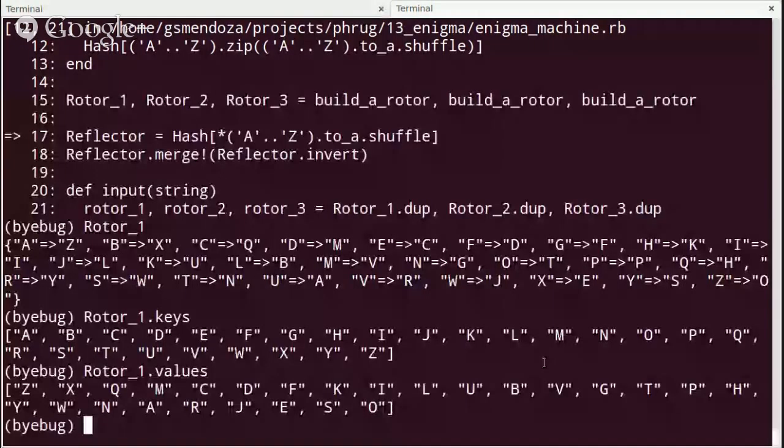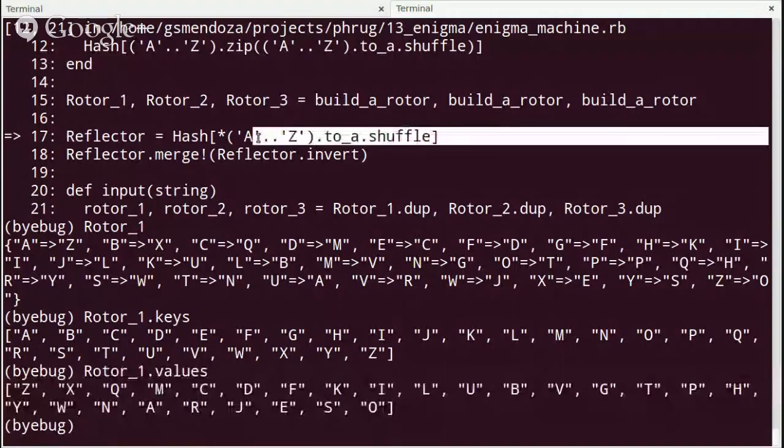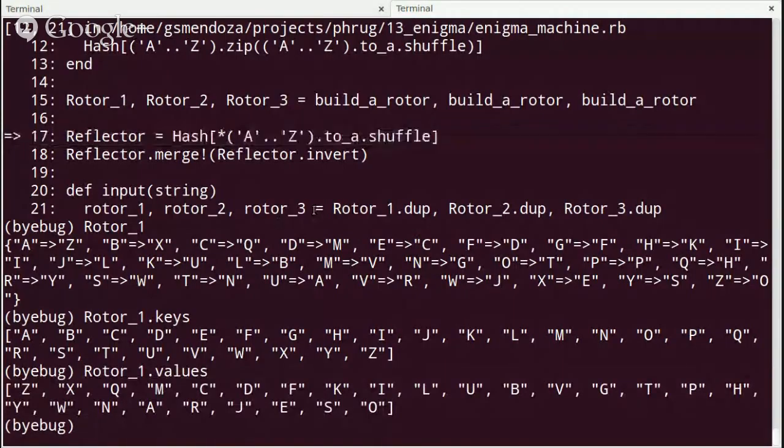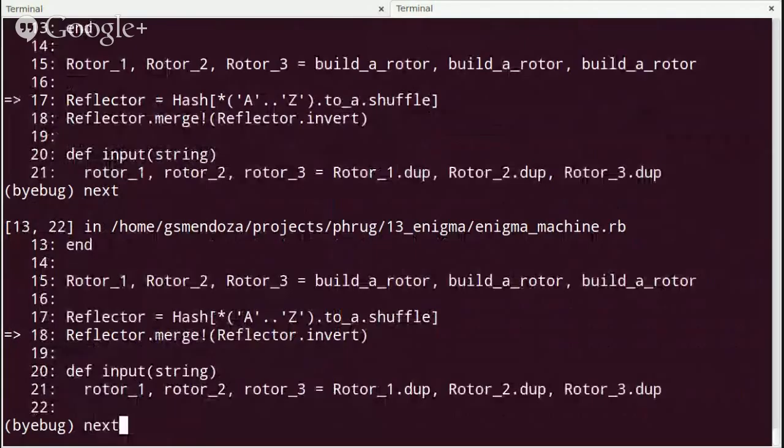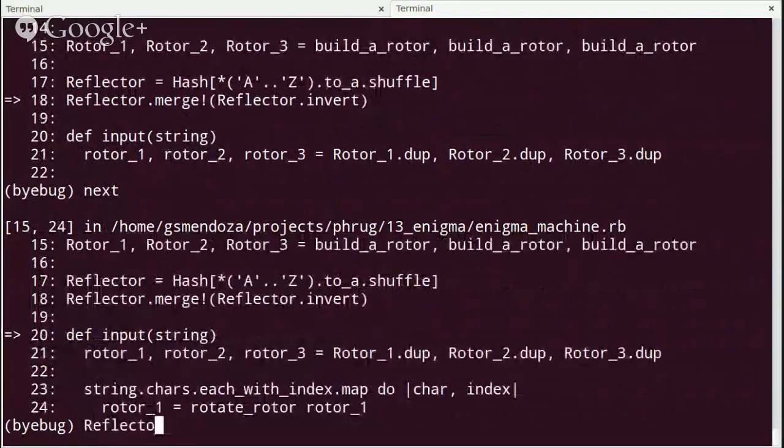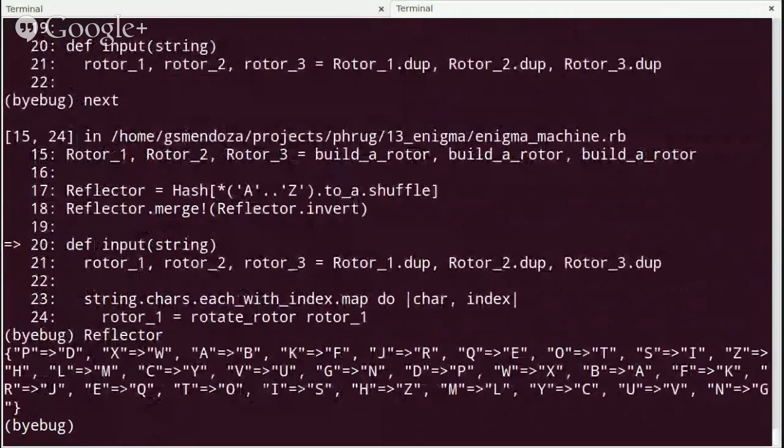Okay. So let's run that reflector code. We're now on this line here, and we're going to move to next. Check the reflector right now. We have 26 characters.